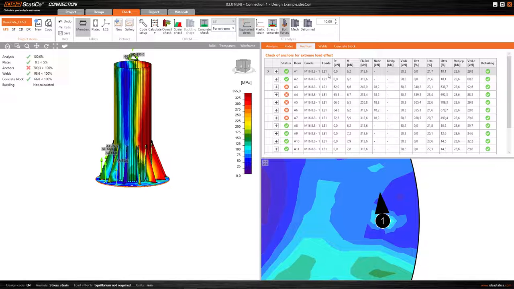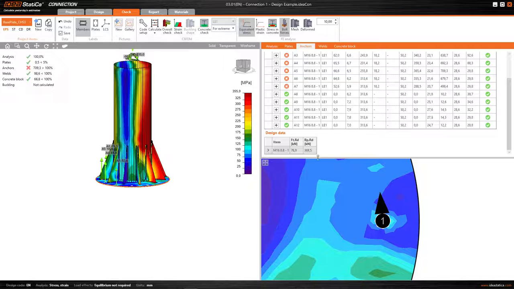Then we have the values that we'll use for the check. On the one hand, the tension force that appears for each anchor. Obviously, there will be anchors that are working in compression, so they won't have tension force. In this case, we see that if we insert a separation between the anchor plate and the concrete block, then a compression force does appear, and this will be relevant for the check of this anchor. Then we have the resultant vector of these shear components, and then we have the resistance values for the anchor.